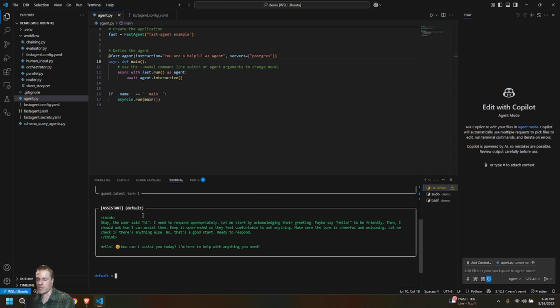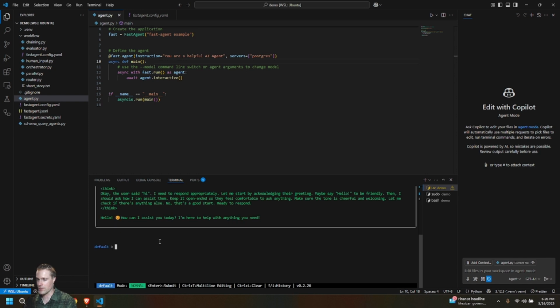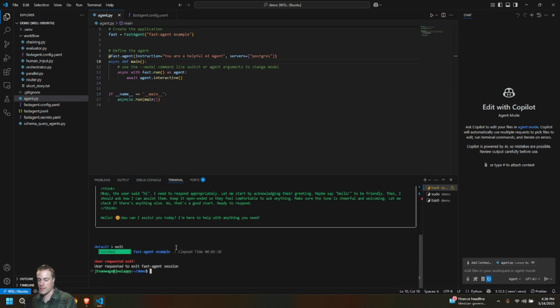Okay, so our output came out down here. Qwen3 isn't the fastest on my machine because it is a bit of a bigger model, but it did respond and it also told us how it thought about it. That's really cool. As you're working with LLMs, if they display their thinking process, you should read through it. Not only is it kind of fun, it's insightful, because a lot of times there are thinking errors that crop up in LLMs, and by reading its thought process, you can help correct those errors and know where it went wrong. Okay, let's exit out of that and run it again with the tool.